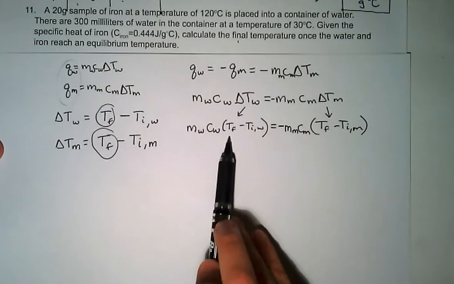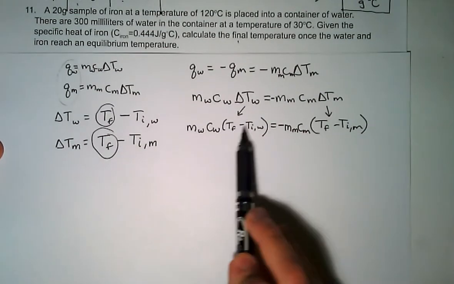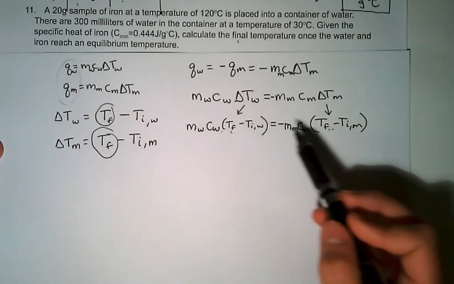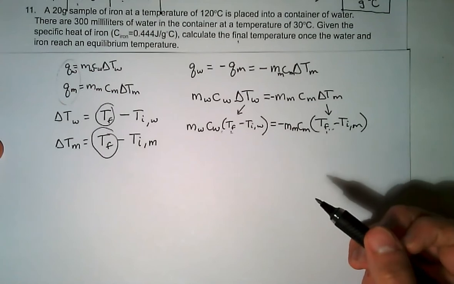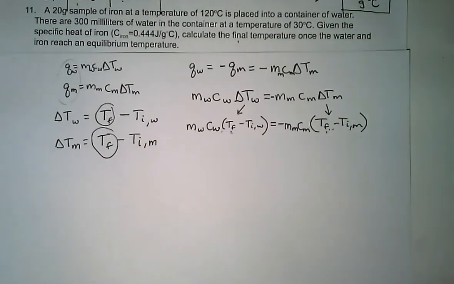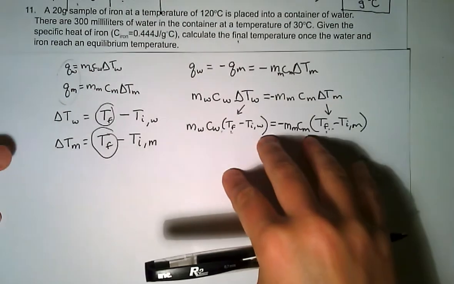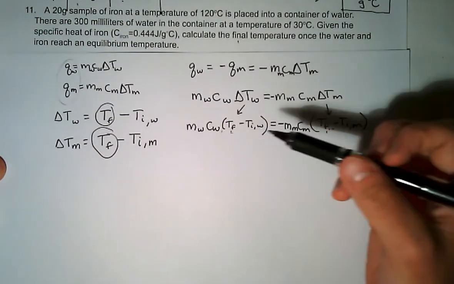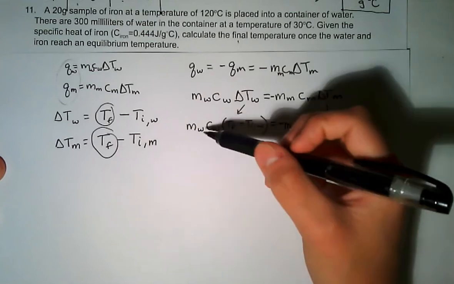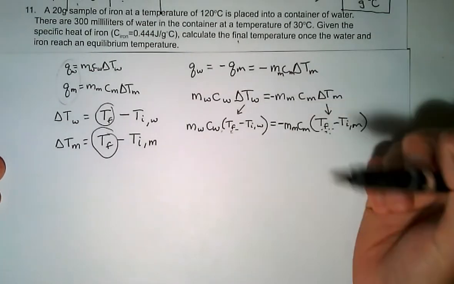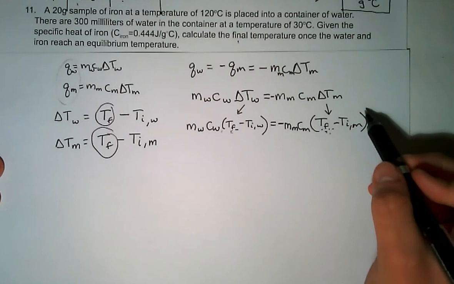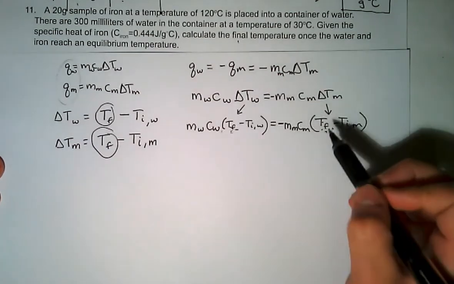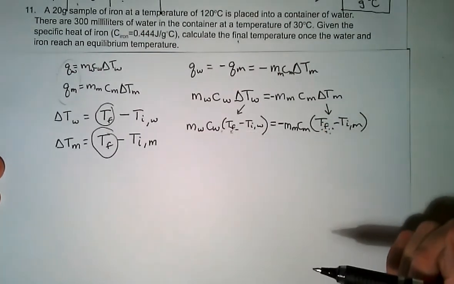The reason I don't need to put T final water and T final metal is because these two final temperatures are going to be the same thing. Because we know that when we drop a piece of metal in the water, heat is going to transfer from the metal into the water until they're at the same final temperature. So these two things are going to be equal. So I need to find out all these other variables, substitute them in, and then solve for T final, which will be on both sides and will be the same thing.